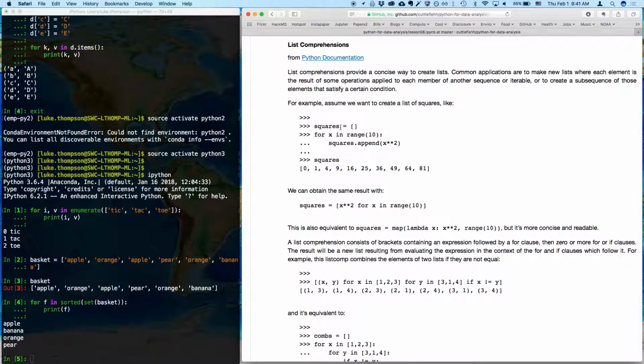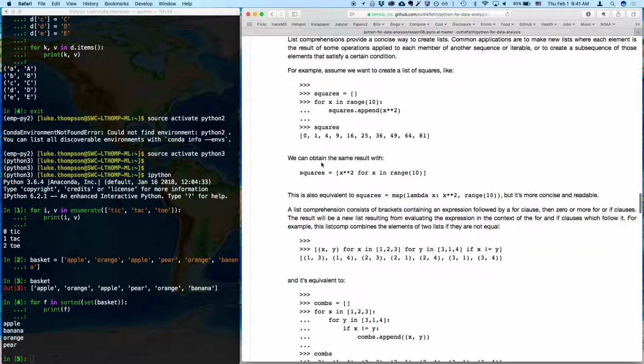So we also saw before list comprehensions, and these are really powerful, and we saw a very similar example. So if we had done a traditional loop, we'd make an empty list and then do a for loop, and for each thing in that list we would append it to this new list. Whereas with a list comprehension, we can just simply say x squared for x in range 10, and it's going to generate a list that's the exact same output that we would have gotten here, but much more simply.